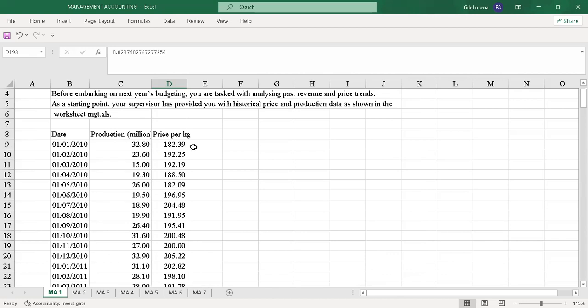Then price is y, because the multiple regression equation is always in the form of y equals a plus b1 x1 plus b2 x2, all the way, depending on the variables, to bn xn.